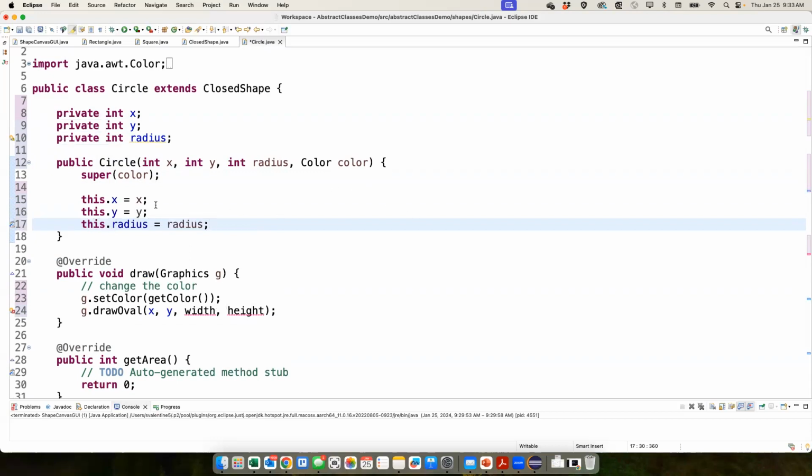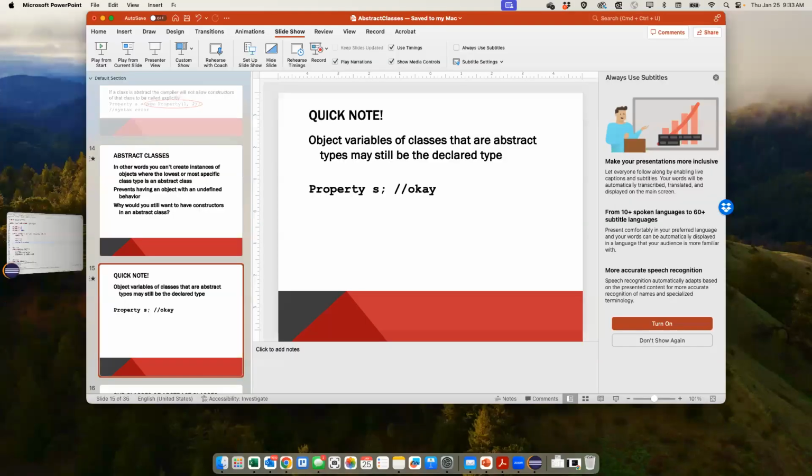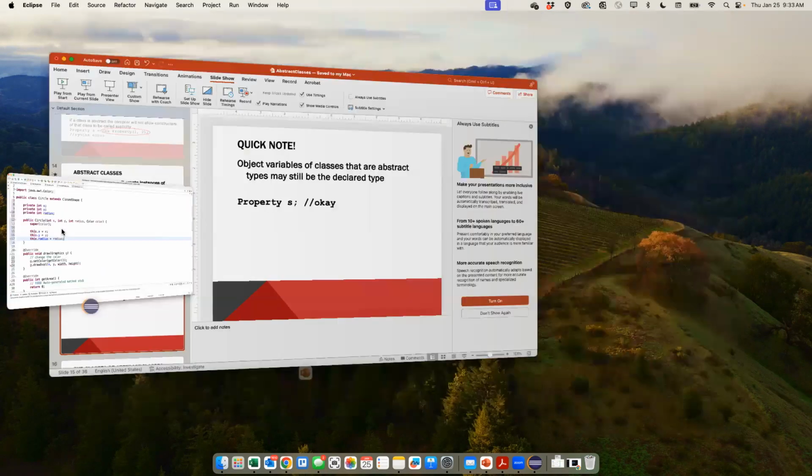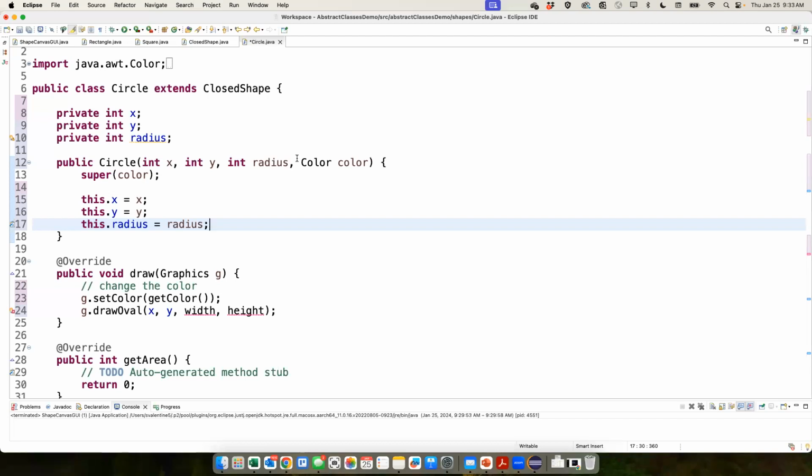Okay, so now we know that our object here, our circle, is going to have these specific variables. Excuse me, I just want to prevent any other notifications from coming on. Okay. So this is what our class looks like.